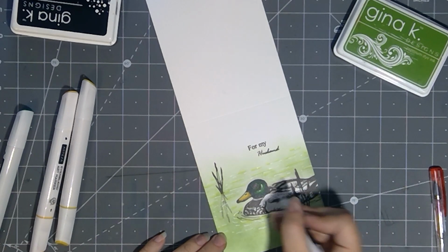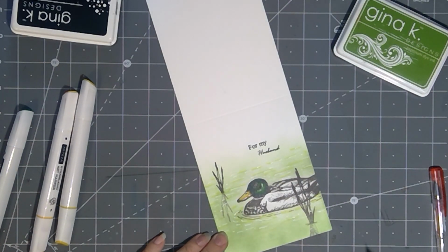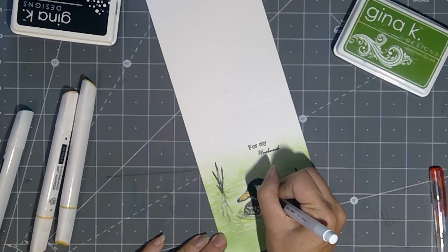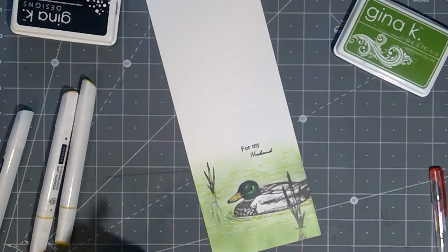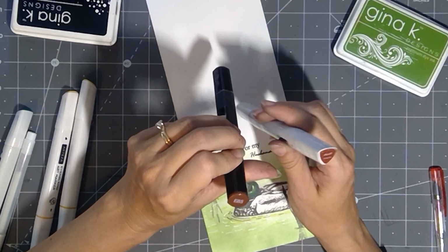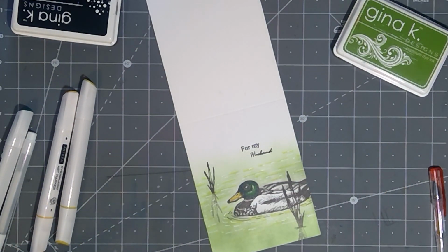Then I'm going to take my white marker and draw just a little bit of a line there so that it looks like there's a reflection on that hard edge of the beak. I'm also going to put just a little white dot there in the eye. That's just going to make it spring to life. Now you want a kind of rusty brown, so I've got the 2491 cinnamon and the Arteza or EB5 for my Spectrum Noir.